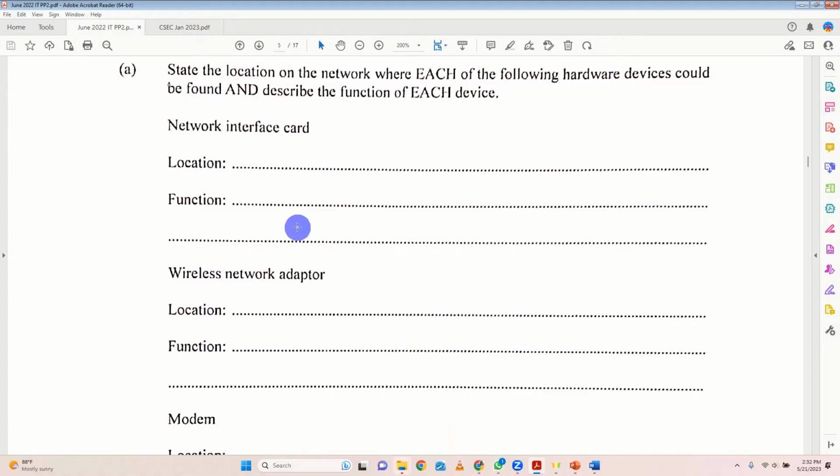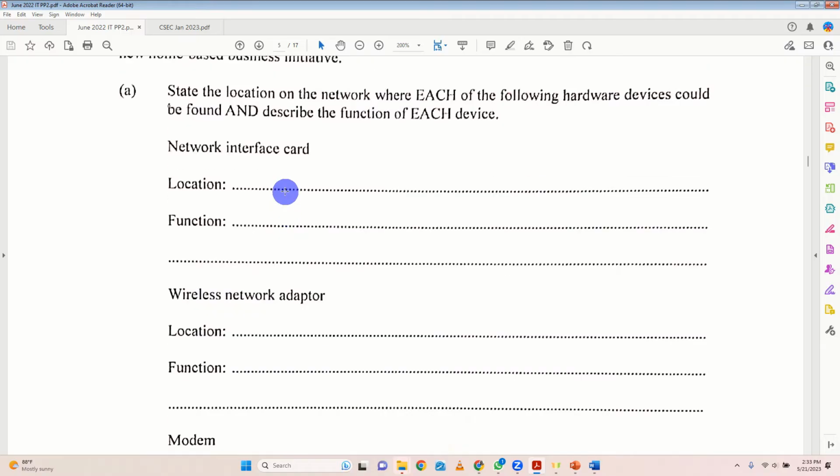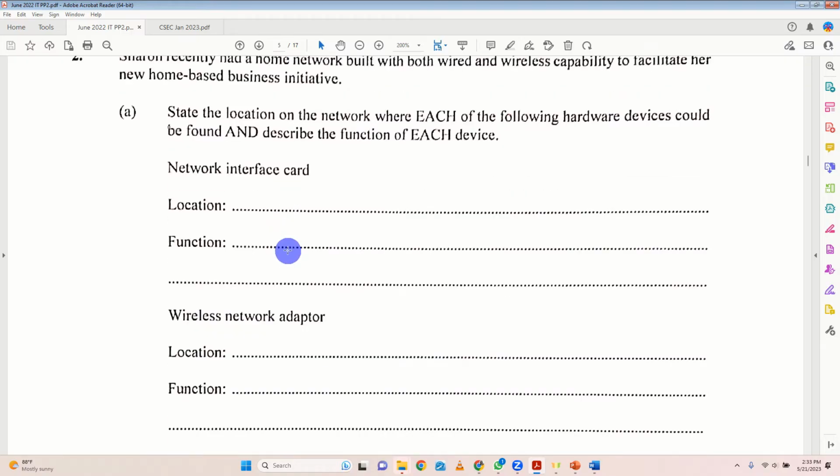The function is to help you to connect to a network, wireless or through the Cat5 cable, RJ45 Ethernet cable. Any one of those. So the same blue cables we call network cables, yes. That is what you do. Connect to a network, including the internet as well, which is also a network, right?